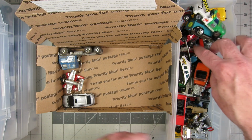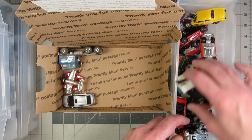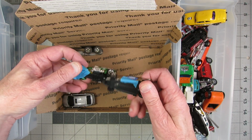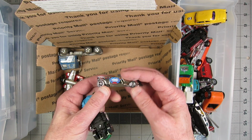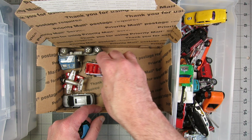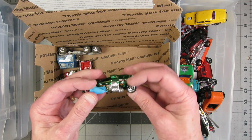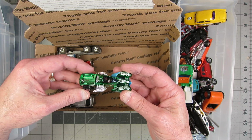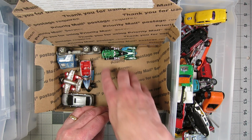So what else do we have here? Oh, there's this one. I remember seeing. Yeah, these were a couple Christmas castings by Hot Wheels. This one's what, the Phaeton? Something like that? Yeah. I pulled Santa and reindeer out of these. So if you're wondering what happened to them, that's what happened to them. And this one's cool. This is the Screamin' Holler. You can have fun with that. You can come up with something out of that, Mike.